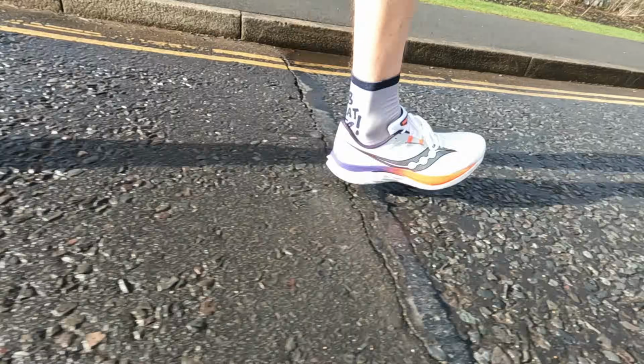Again, first plated shoe actually, nylon plate. You can see the wings of the plate here and here. Covers easy and moderate miles easily. I just wouldn't waste a shoe on easy miles.